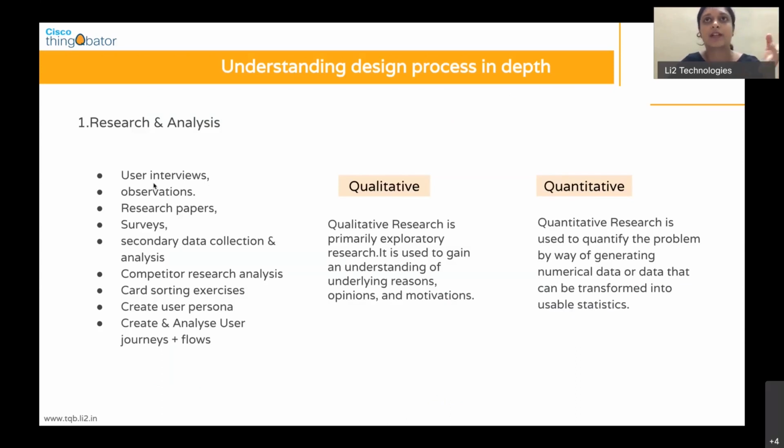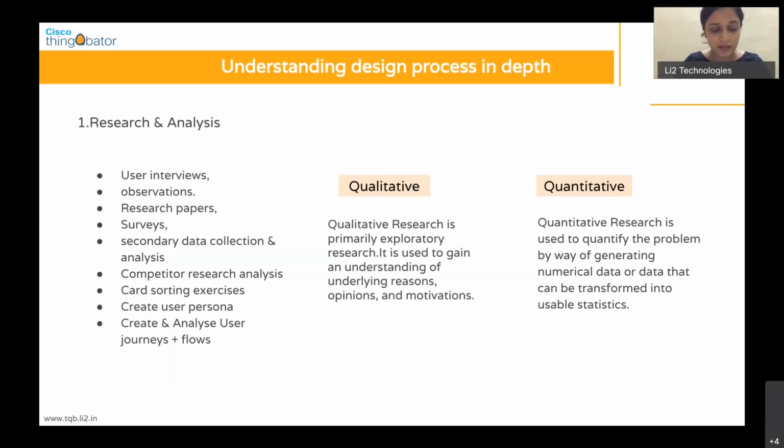There are two different types of research: qualitative analysis and quantitative analysis. Qualitative analysis is where we are trying to understand the underlying reasons, opinions and motivations of how people behave or use the product. We also try to understand a little about the trends of how our users are using our product and what their opinions on it are. Generally, when we are conducting a qualitative analysis, it is a smaller group of users, and as soon as we collect some data, we go back, evaluate it and redesign.